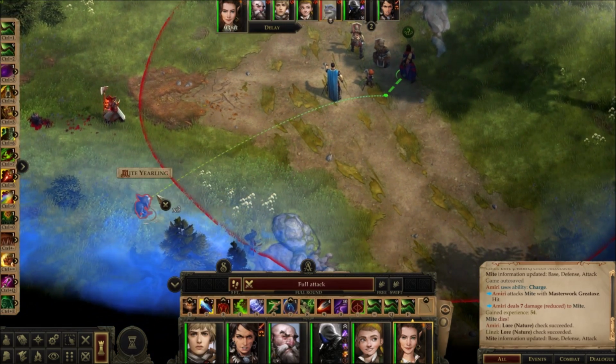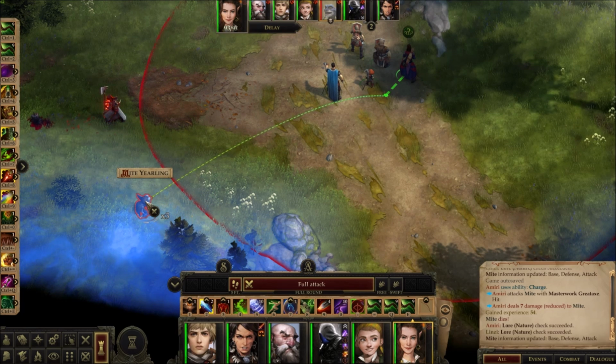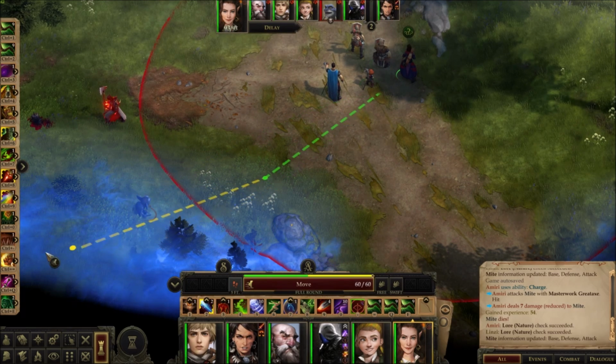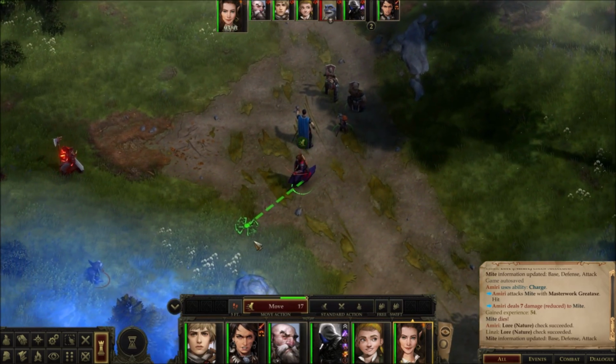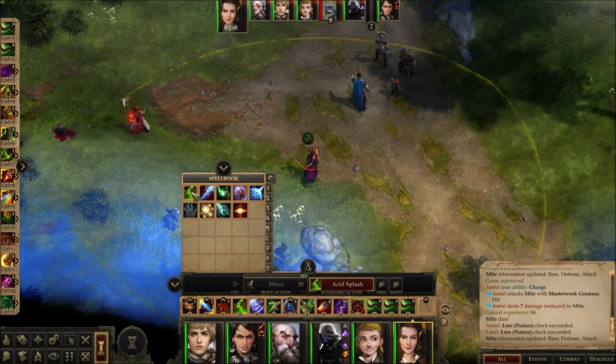Okay, her turn. Now remember, we got to jump on these guys. I know that they jumped us, but we jumped them at the same time. So technically he hasn't acted yet. That's flat-footed. So all I have to do is hit this guy with, say, a ray spell, and it could be a cantrip, and it should get sneak attack level. Let's prove that to ourselves. So let's move to here. And that should be more than enough range to get off an Acid Splash.